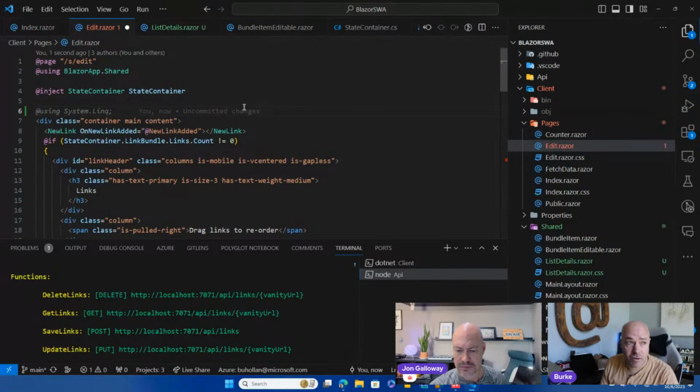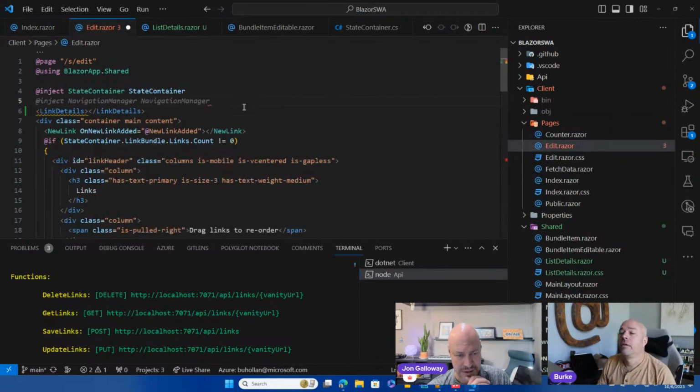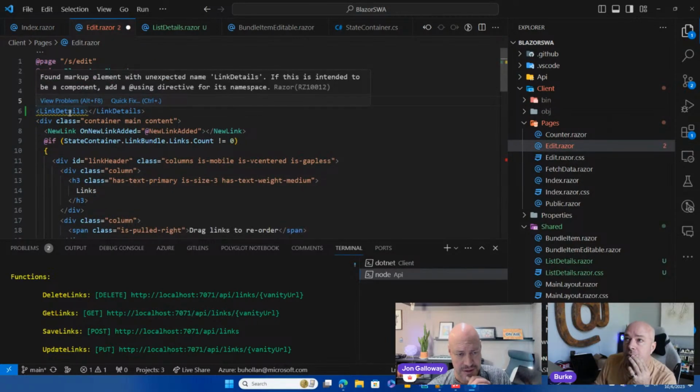Is that correct? In Vue, you have to return a single top-level element, so we'd have to wrap this whole thing in a div. Yeah, no, you don't. That's not a problem. Okay, yeah, I didn't think so. So what's it mad about? Found markup element with unexpected name.